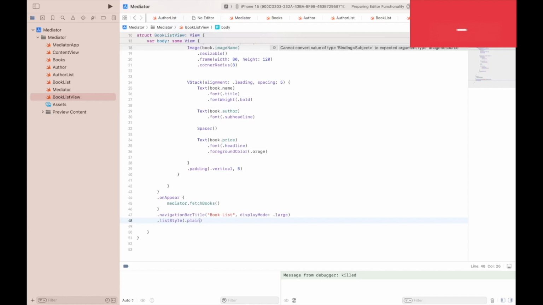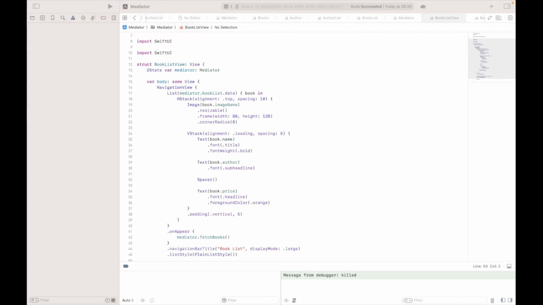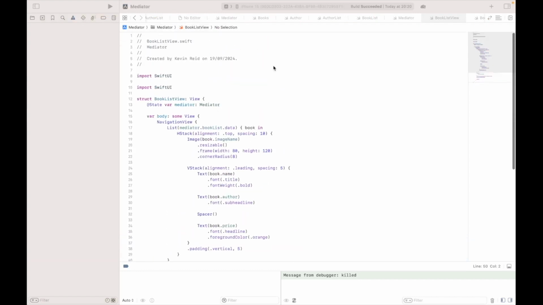Now I'll just compile it. Image name, there's an error somewhere. Book list, data. I had to restart Xcode, but it seems like it's compiling now.